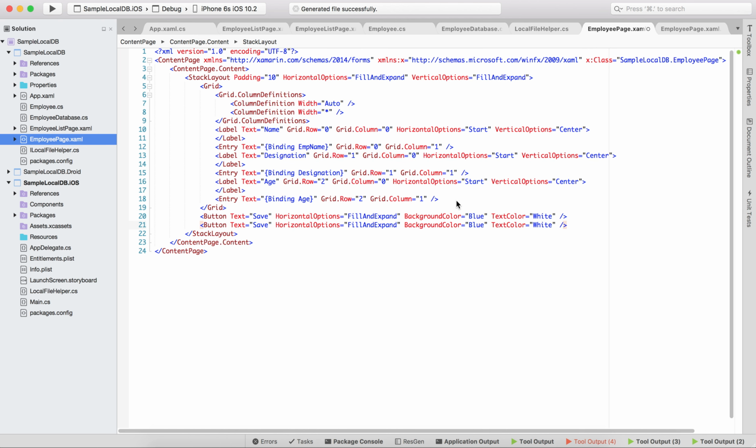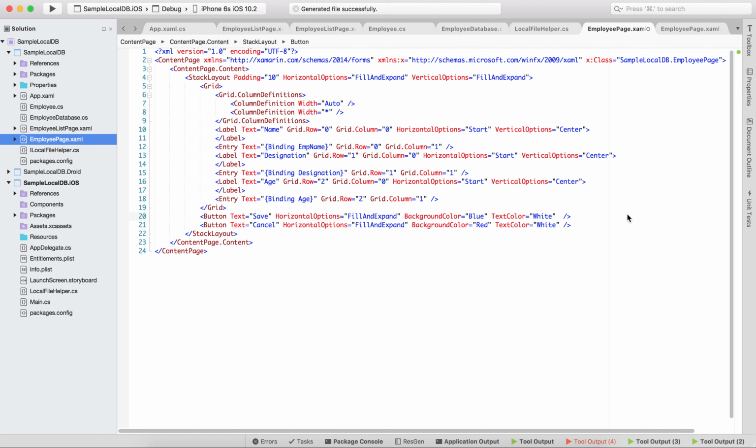We'll copy this and have a Cancel button in red. Fine. So now we have two buttons, where we need to write some logic for performing an operation. So let's go with Save here.